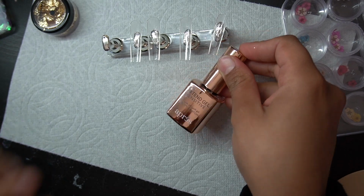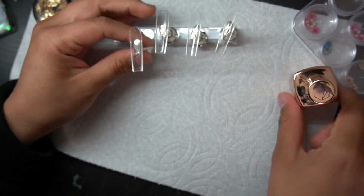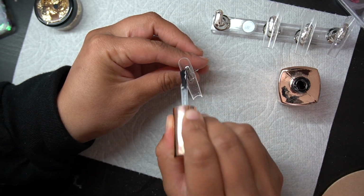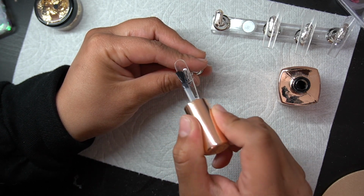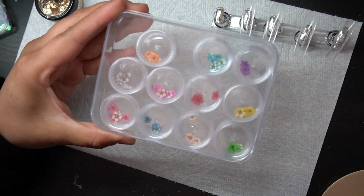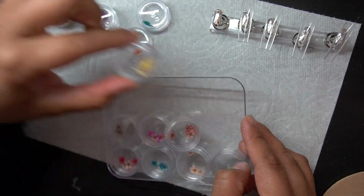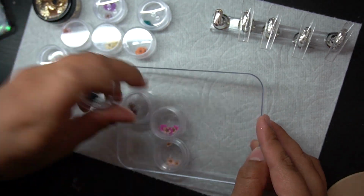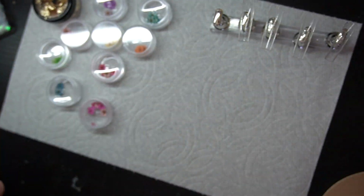I am going to be using the sensitive gel, but you could use the regular one if you have it, or if you have any type of thick viscosity gel, I would recommend using that sticky, tackiest one that you have, because it will hold the flowers in place so much better than just a basic top coat. Some of the flowers I am going to encapsulate are thicker than others, some are on the thinner side, but it really depends. You guys can find these flowers on Opulence Nail Co., and I'll have it linked down below if you would like to try that out.